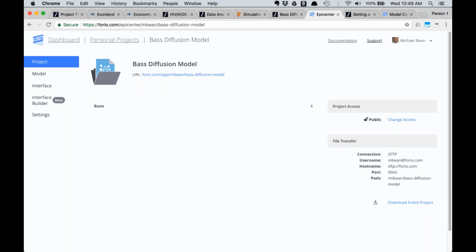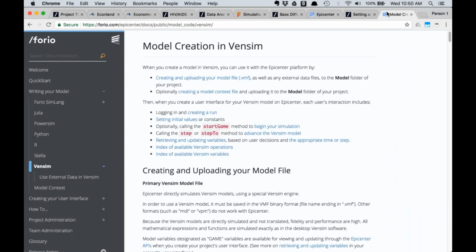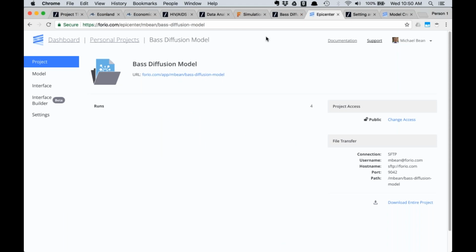How can I have users log in with passwords? Okay, so the question is, to say it correctly this time, how can I have users log in with passwords? The way that you do that is you get a team account within Epicenter to make that work. So let me show you what a team account looks like.